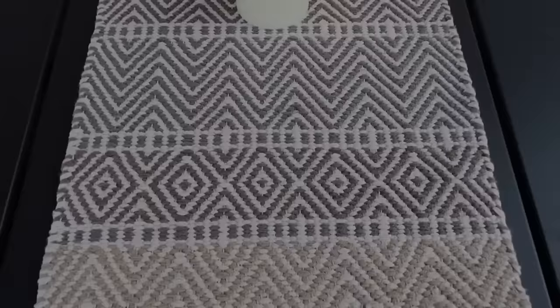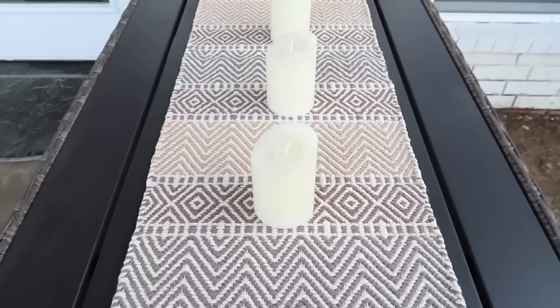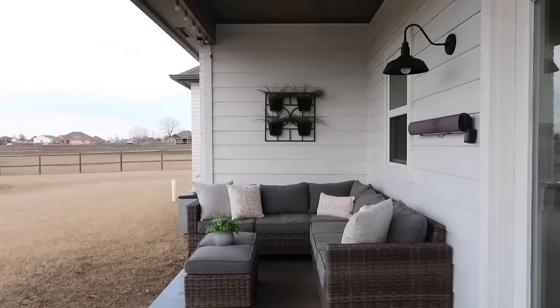Okay, I'm sure you guys are curious what I did with the back porch now. So since I took that tray, I just spaced out these candles. This is just like the one in the front, but they're shorter. They had all different sizes, all different sets. Seriously, guys, I love those.